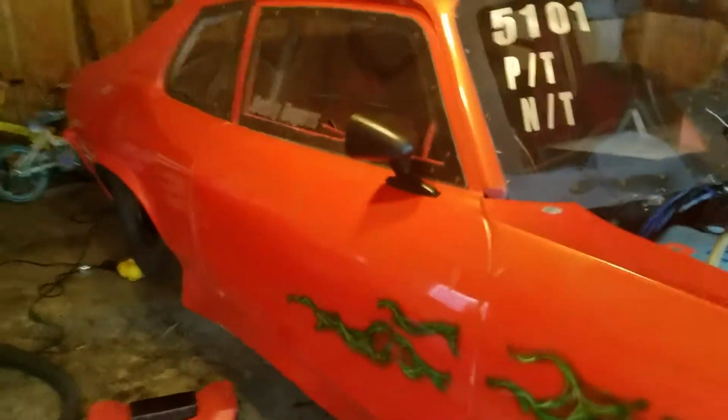Now, just walking around the car, like I had mentioned to you before, it's got a really good paint job on it for a drag car. I'll say that. It's not a show car paint job. It's got new Lexan through it. It's got some runs in it, but most of the runs are down on the bottom where you can't even notice them. I wish I could. Really, the camera doesn't even pick them up. But they're there, I will say that. But they're not terrible. Car looks good.